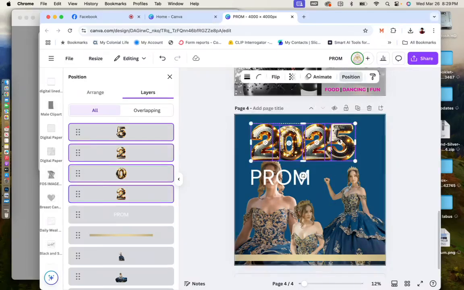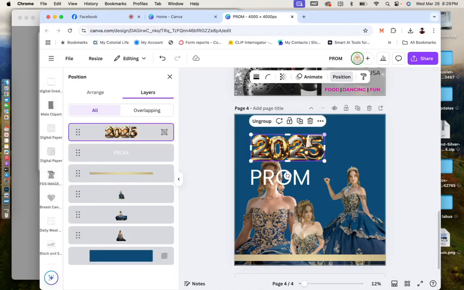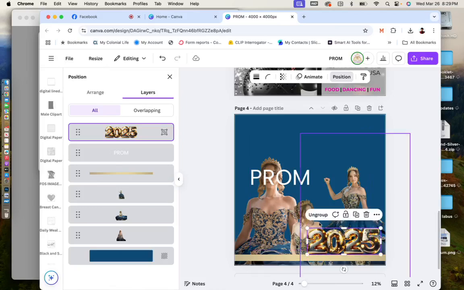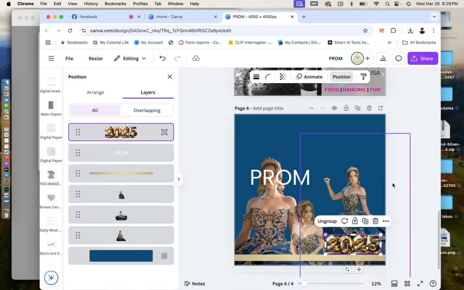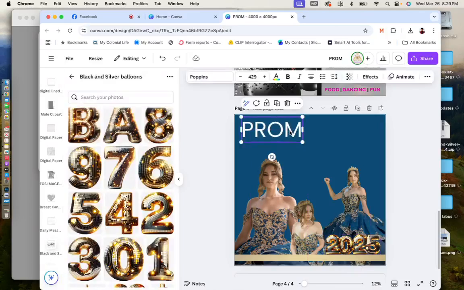It's all about just creating this graduation flyer and also showcasing what can be done in Canva. A lot of people are afraid of Canva and don't want to use it, but I'm here to tell you Canva is like the bomb to me, and I love, love, love me some Canva.